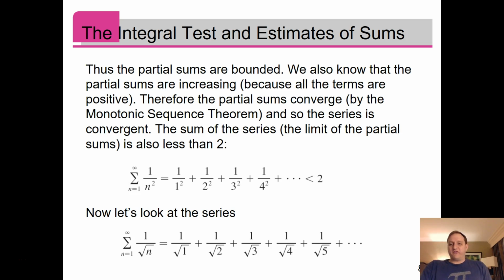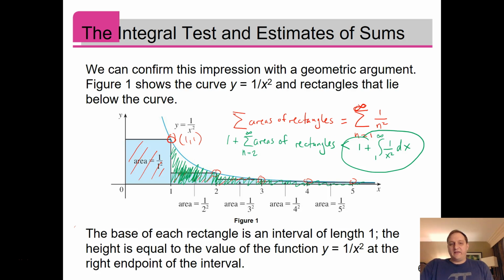Oh, I also just want to mention really quickly one thing that I just realized. Why did we have to take out this first term? The reason is that if I didn't take out this first term and I wanted to say something about the areas of the rectangles in terms of an integral, I would actually have to go from 0 to infinity, and the problem is that that improper integral does not converge, because if you go to 0, the area goes infinite as you get closer to 0. So that's why we weren't able to do that.